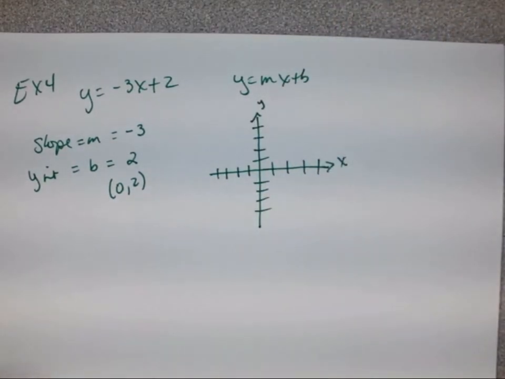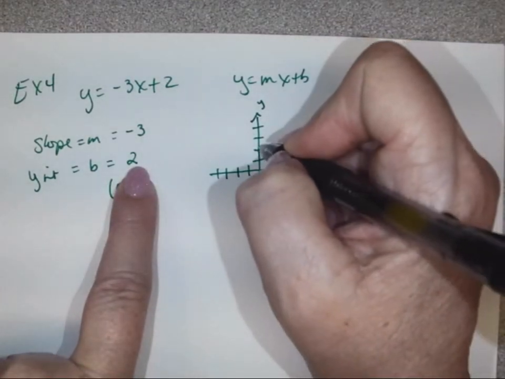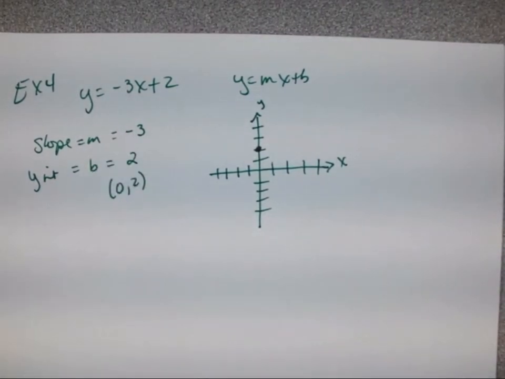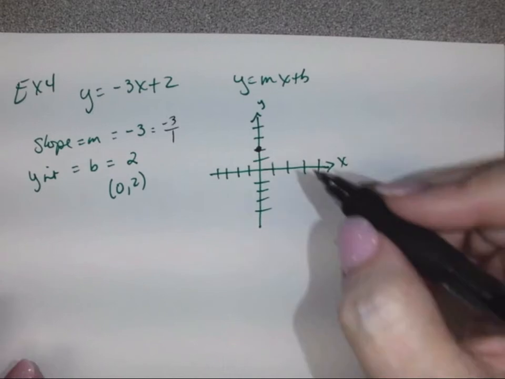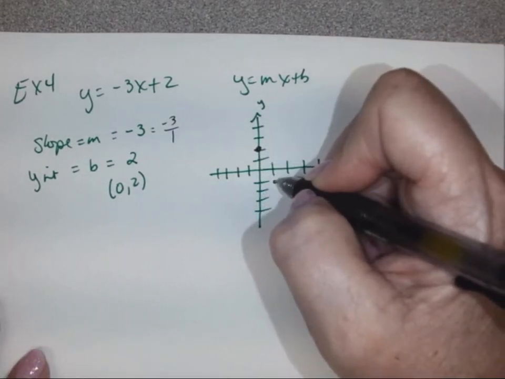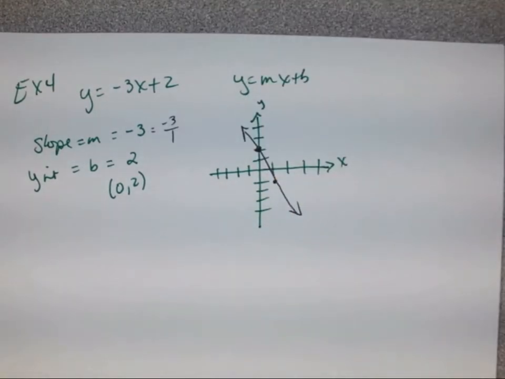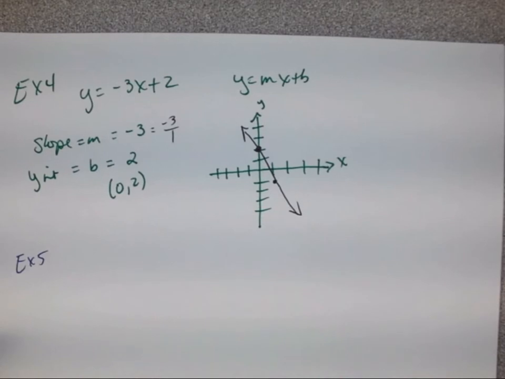So I'm going to start by graphing my y-intercept. Well, my y-intercept is at 2, and my slope is -3. Now, they didn't tell me it's just -3, but usually it's rise over run. You can rewrite that as -3 over 1, because every whole number is over 1, and I'm going to go down 1, 2, 3, and over 1, and draw my line. And that's all you got to do to graph that. Just plot the intercept and then draw the graph. All right, let's go to example 5. Let's go look a little bit at graphing.